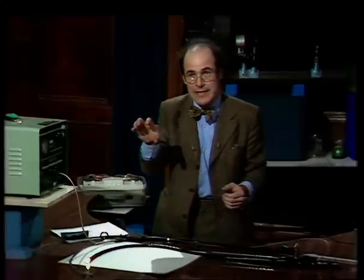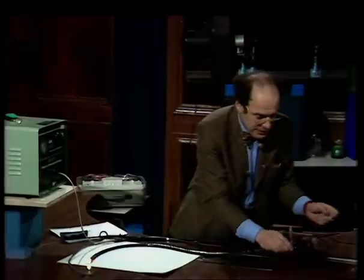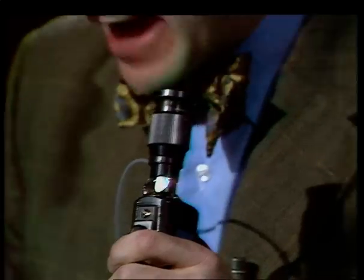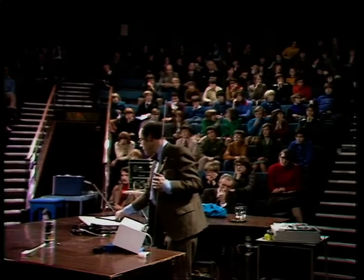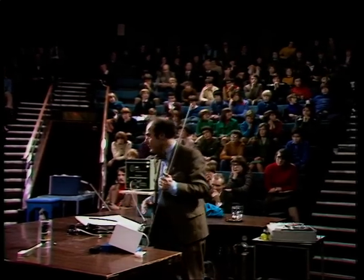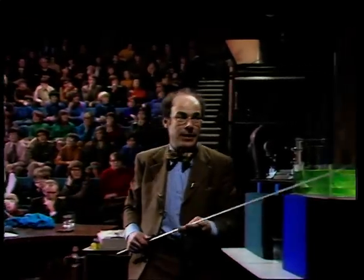We can illuminate the scene. We have a little lens in the front here, which forms a picture on the end of a coherent bundle, and we can then send that picture up here to be looked at through a sort of microscope by the operator of this machine. And I can actually see, though not entirely in focus, the whole audience through this tiny lens in the front here. Now, before I say any more about this, I'd just like to show you a slide of the endoscope, or gastroscope as this particular one is called.